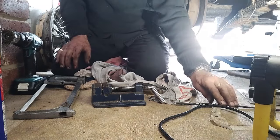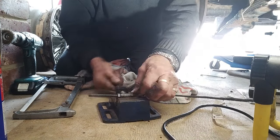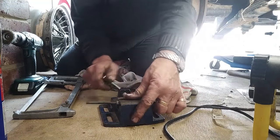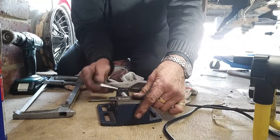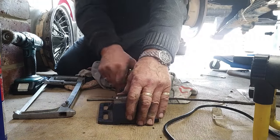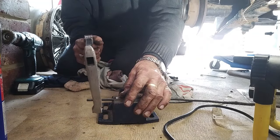I don't really like chopping things that weren't designed to be chopped, but I think in this circumstance I'll have to make an exception because the cable's just too stretched. And hopefully it's not hardened. I reckon I'll need about 1 inch.